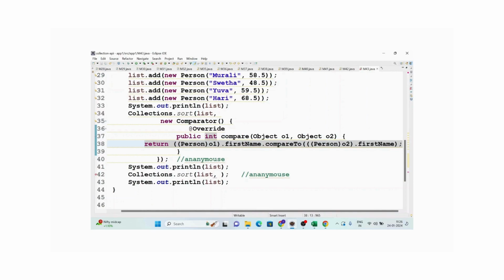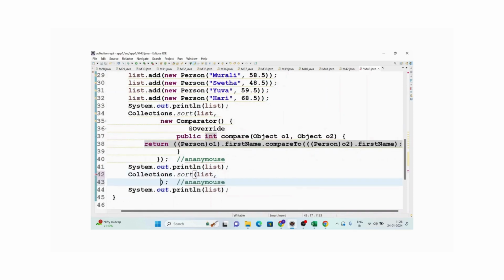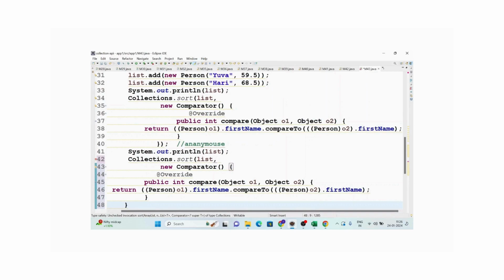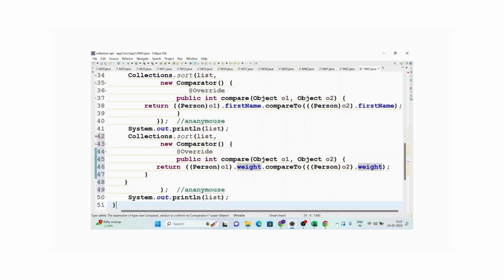Try developing the same way for the weight also. For displaying purposes, I'm not looking for proper alignment; you can just note this down, then we can align.